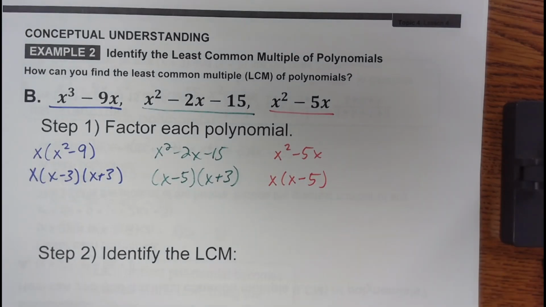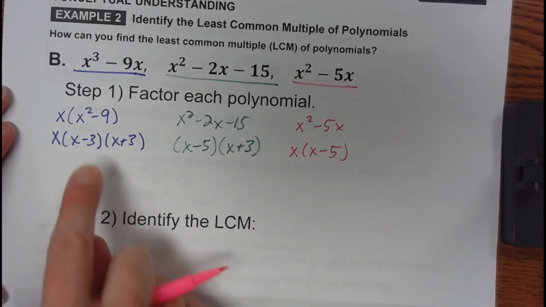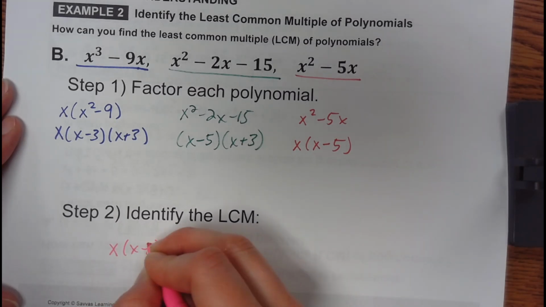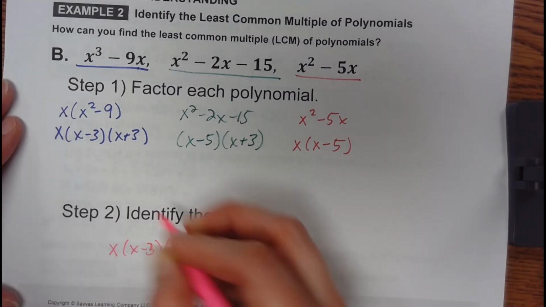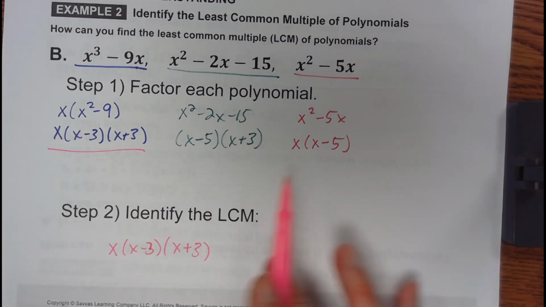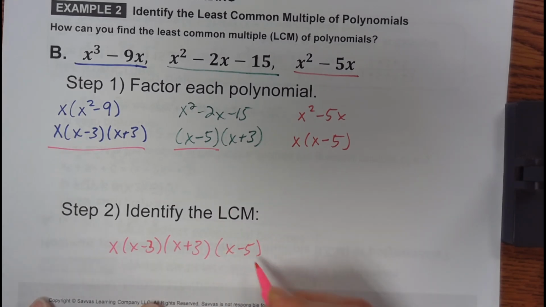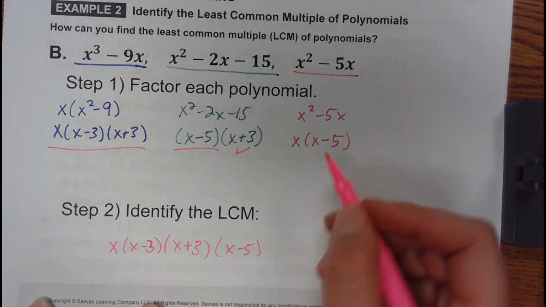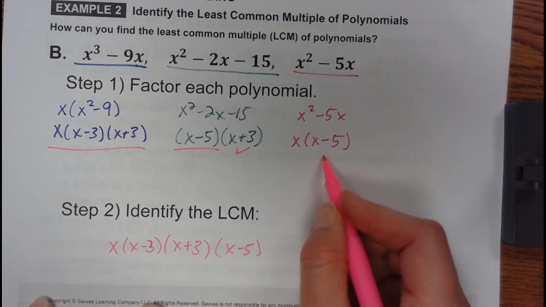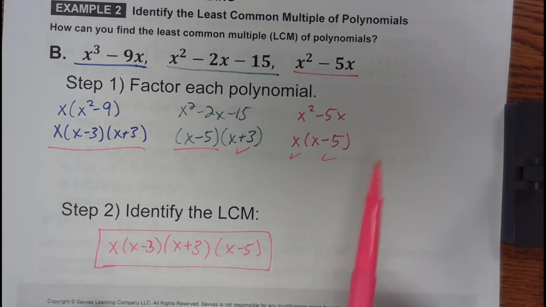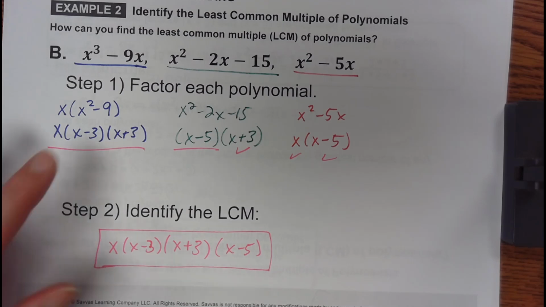Okay, now our least common multiple is what goes into all of them. So the first one is a given. Whatever is in the first one, we have to put. So we have the x minus 3, x plus 3. Okay, all done. Now, all we're looking for is what to add, what's not included. This, not included, so I'm going to add that. This, check, we got. X, check, we got. x minus 5 we now have, so this is my common denominator. Each one of these has those pieces, nothing is missing.